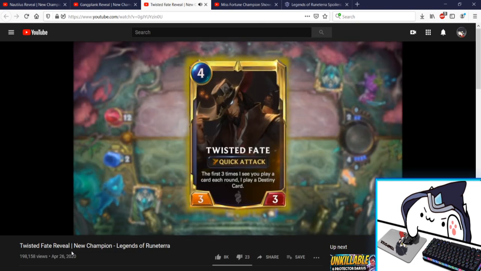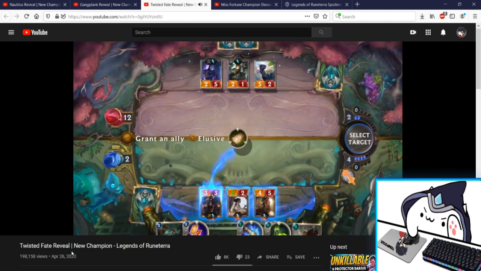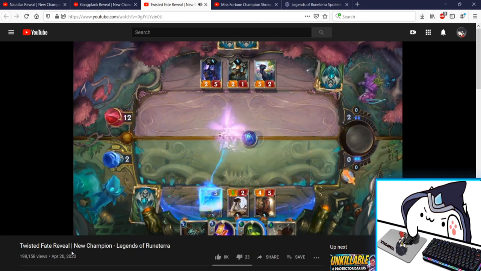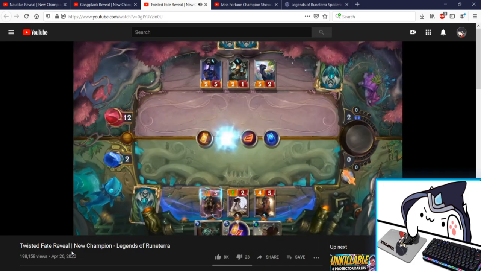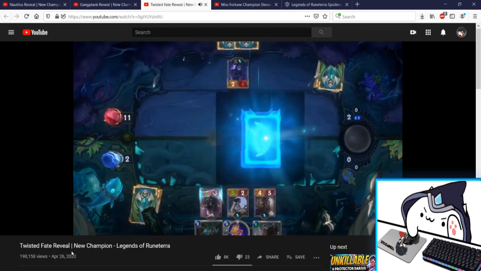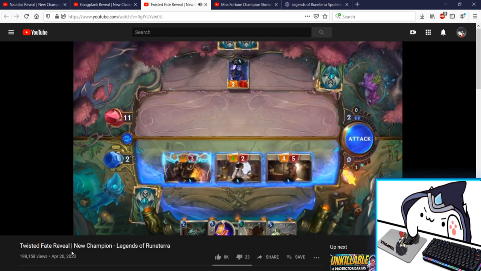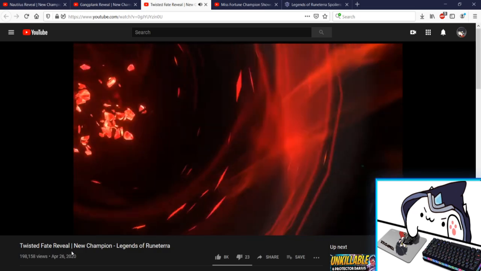4 minute 3-3. The first three times I see you play a card each round, I play Destiny. So you can get up to three of his color cards a round. There you go. Start with a blue to refill some mana. Get a red. And then get a yellow. It doesn't look like he chose. So it might be random. The Serpentine. Pretty good. Lady Luck is smiling.